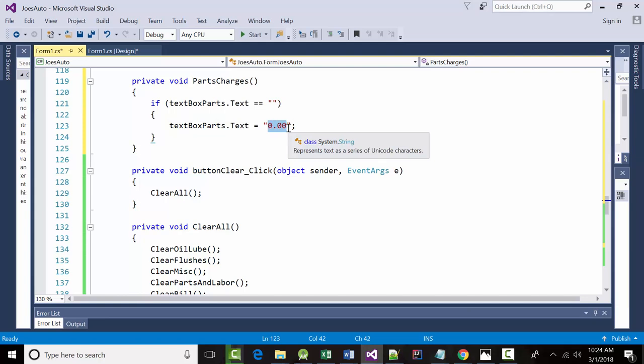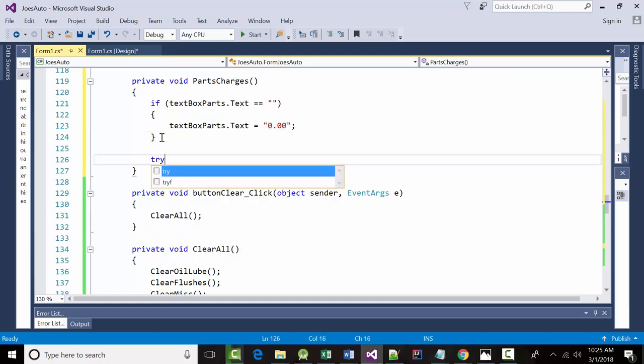And since it's a text box, I have to put it in as a string. Okay? Now, if I do both of those, there's a value in there now. Would you agree? Because if there wasn't anything, there is now. Does that make sense? So now I can come in here. After I've done that, guess what?